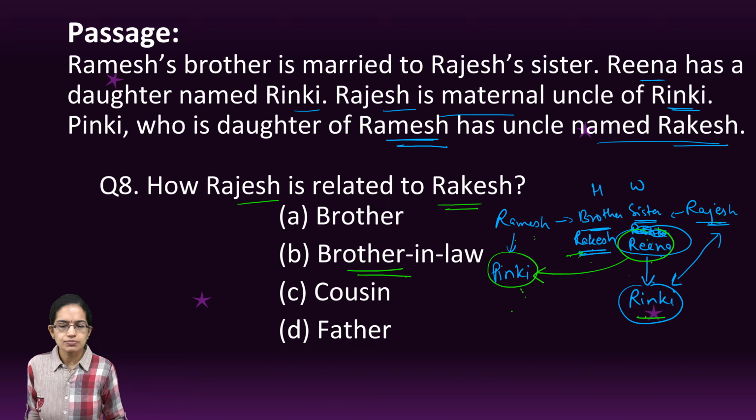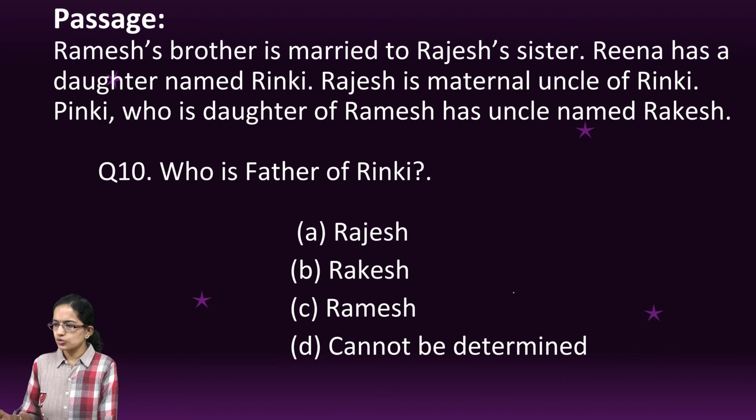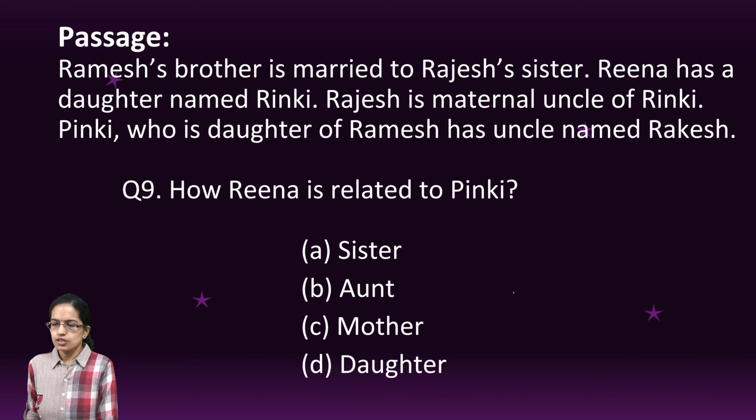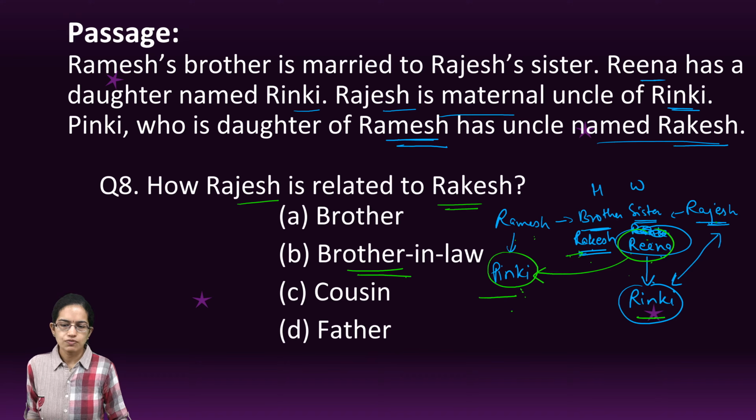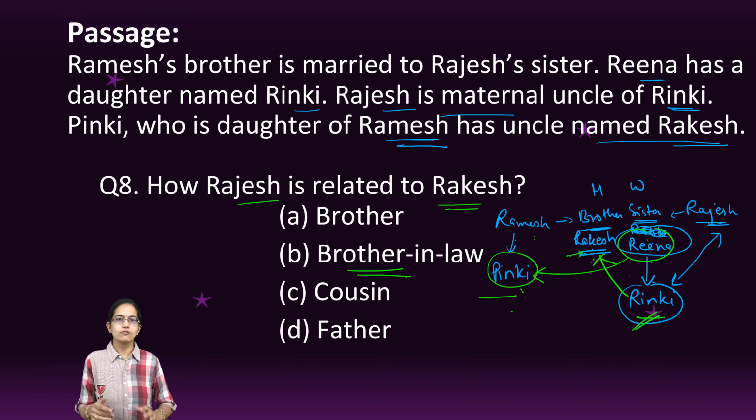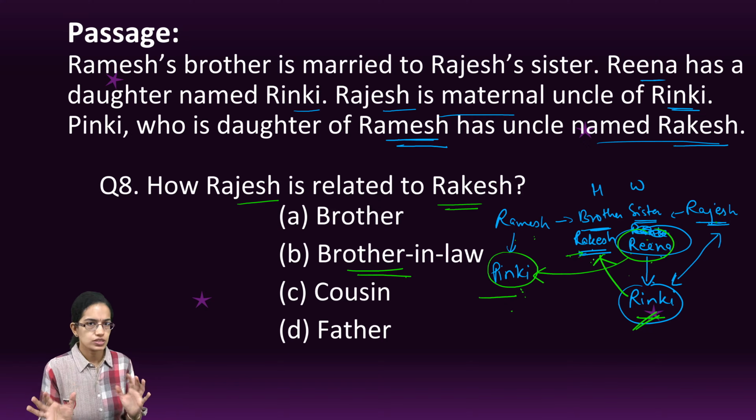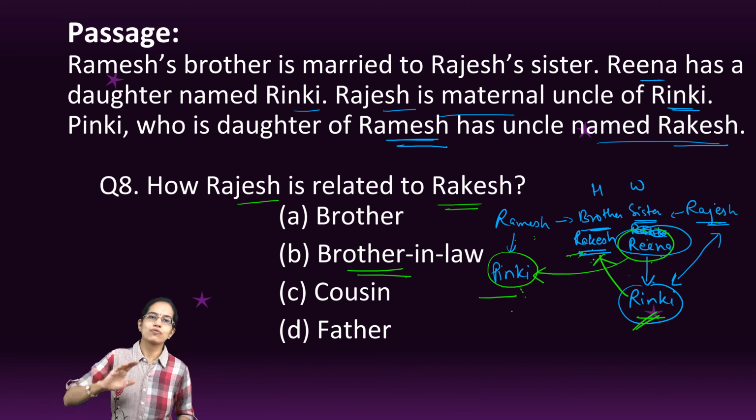And what is the relation between Rinki and Pinki? They are cousins. Okay, and the last question is, who is the father of Rinki? So I go back to again the same chart. So father of Rinki is who? Rakesh. Okay. So that is how you solve this kind of question. Now this is both a passage question where you could have multiple questions based on the same information, and this is again a question from blood relation.